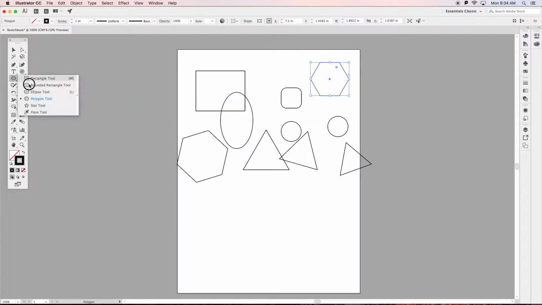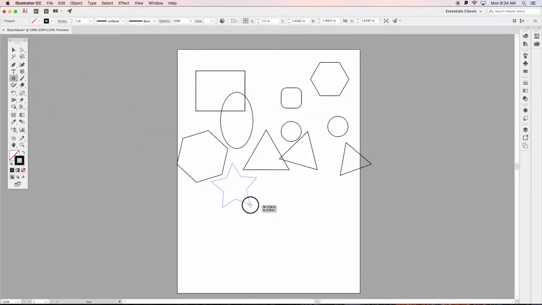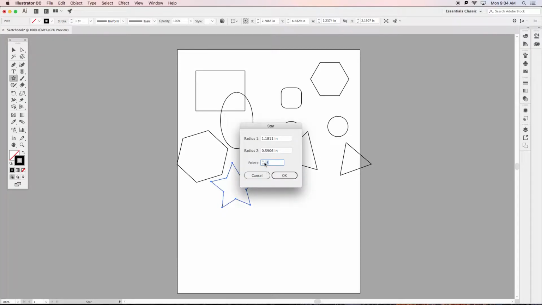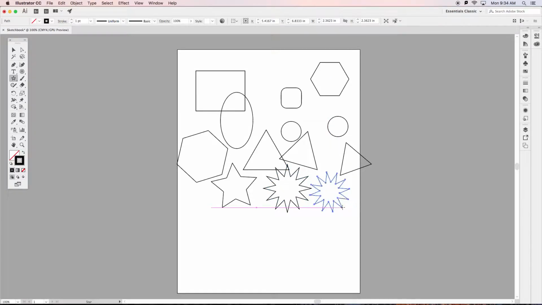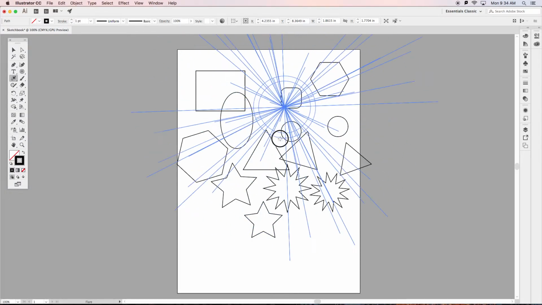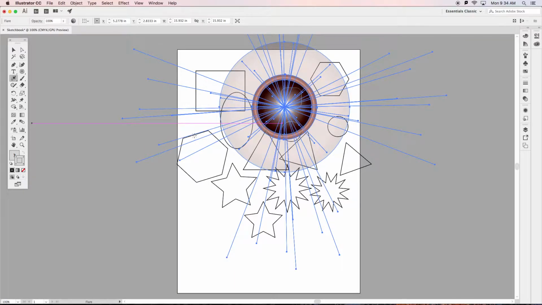The star works the same way. It's defaulted to a 5-pointed star. But if I click my mouse or my touchpad, I can tell it how many points to have. And now, whenever I draw, it's going to have that amount of points until I change it again. So I can go back to the 5-pointed star. And then lastly, you have the flare tool. And it's something that Illustrator has a preset of, and it just looks like it's a glare on your design.